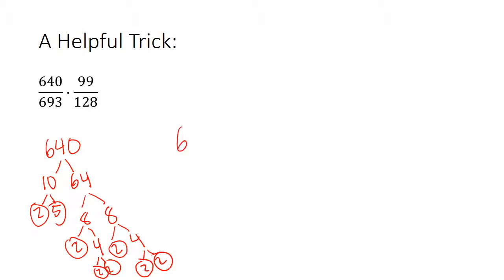Let's go with 693. So 6, 9, and 3 are all divisible by 3, so this number should also be divisible by 3. Let's see, 6 divided by 3 is 2, 9 divided by 3 is 3, 3 divided by 3 is 1. And if you add up the digits of 231, 2 plus 3 is 5, plus 1 is 6, which is divisible by 3. So that's a trick to know that this number is also divisible by 3. And that would be 3 and 77. You can do a little division problem off on the side if that's helpful. Okay, 77, that's 7 times 11.